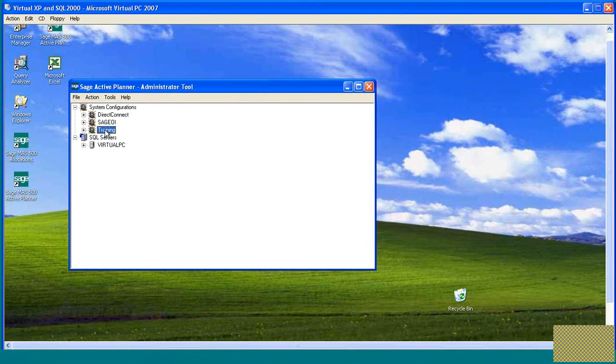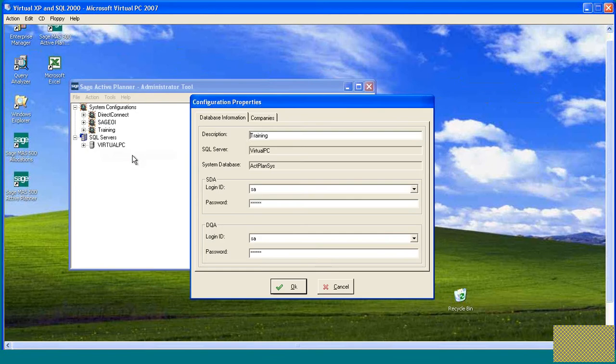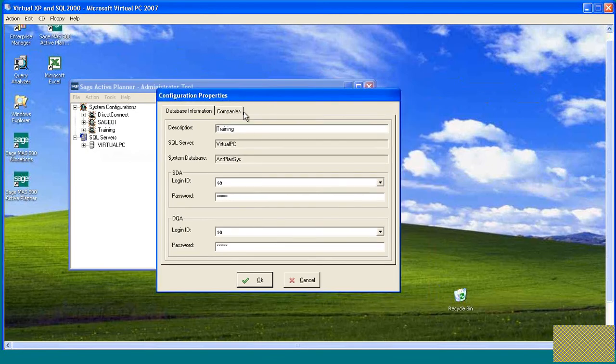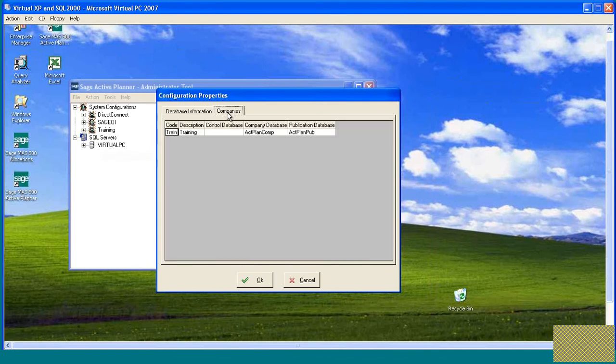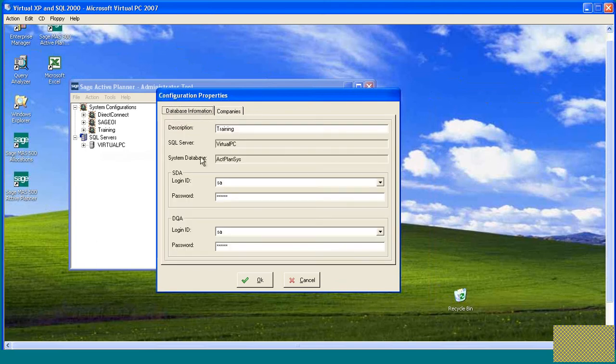If we right-click on this configuration, we have an opportunity to look at the properties. In here we can see the database information being used. Active Plan Sys is our system database. Active Plan Comp is our company database. Active Plan Pub is our publication database. In addition, we can see that the SDA is using this logon and this password.